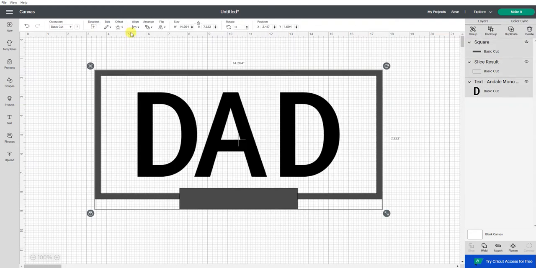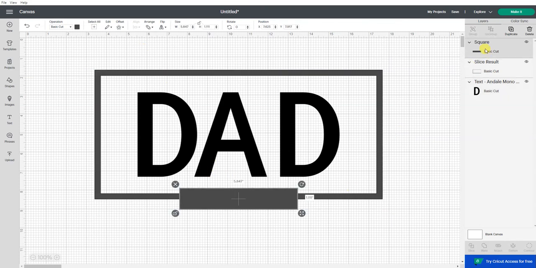Okay, so now I'm going to take this rectangle, hold my shift key, and the frame piece, and hit slice.